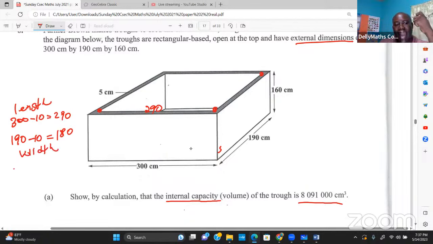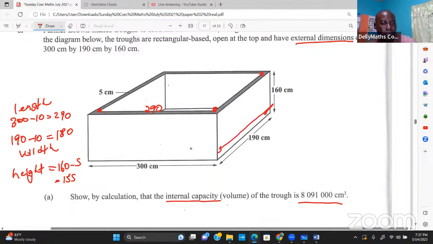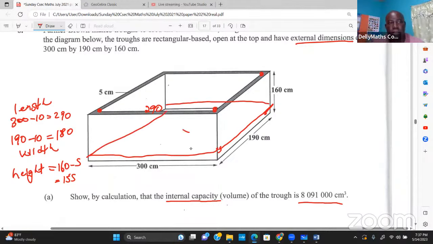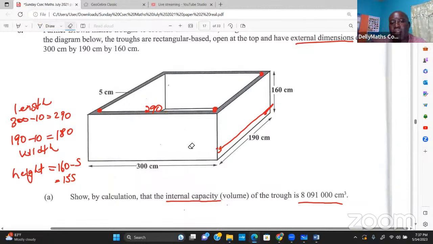And then the height of the inside is going to be 160 take off 5. Remember, it's not 10, because it's only the bottom piece here where the height is. This is the bottom. If I should show you, the bottom is that thick going around like that. That's the thickness at the bottom, that's all, right? So there's no top to it, so we're not messing around with the top measurement, right? So there it is, you would have gotten those measurements on the inside.